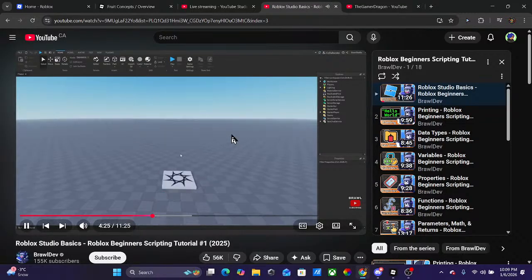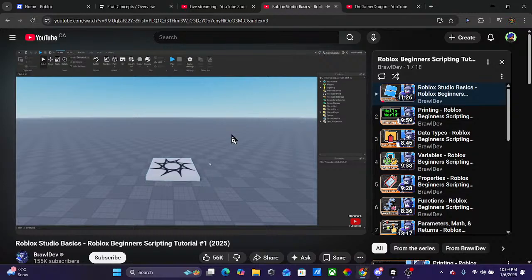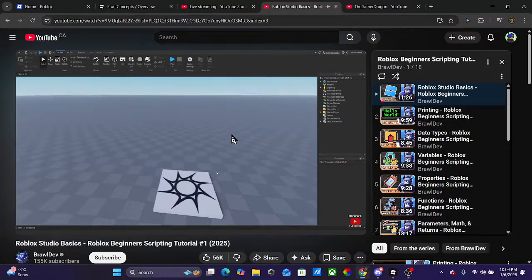And we can even use the scrolling wheel to scroll outward and also scroll inward as well. So these are some basic movement controls that I will introduce to you for this episode and maybe go through some more later down the line. But that's like the basics of being able to move around inside of Roblox Studio.